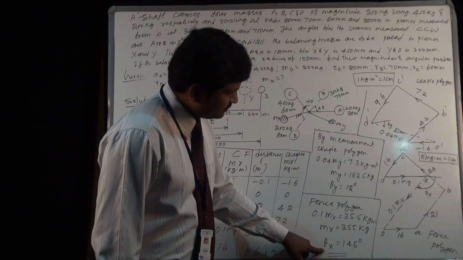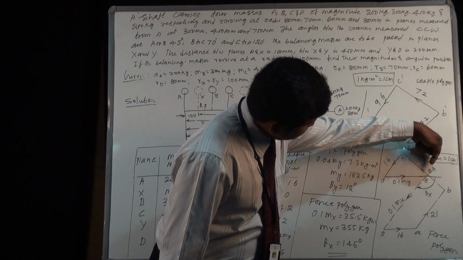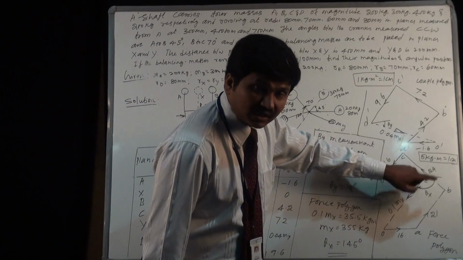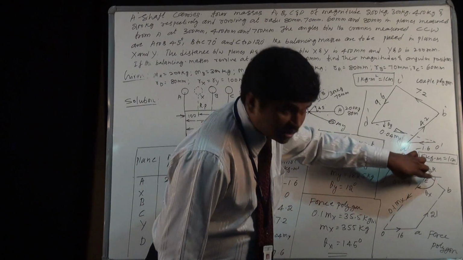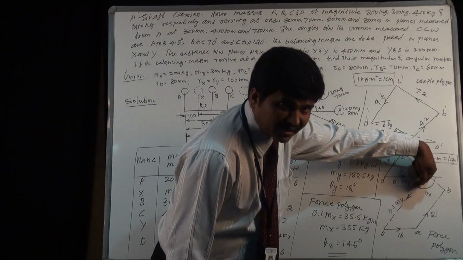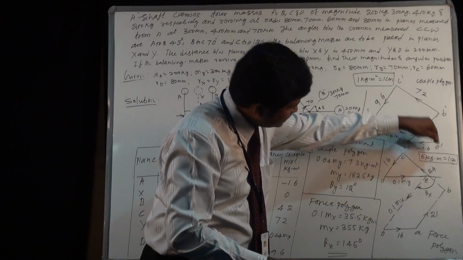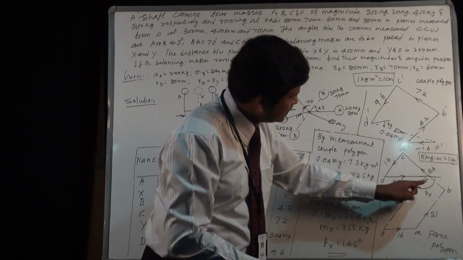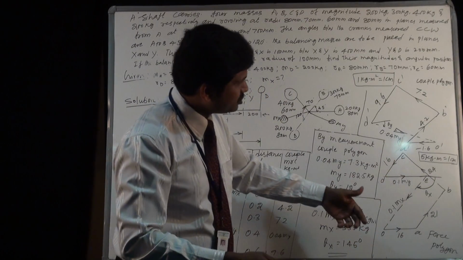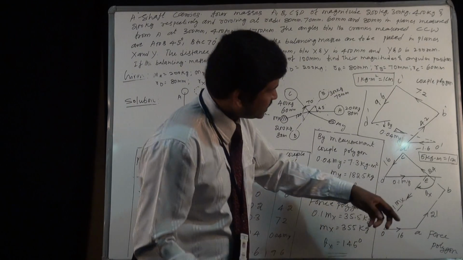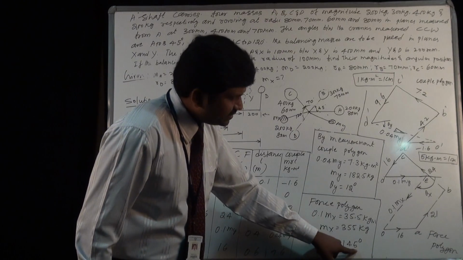Now measure the value of theta x, that is the angular position of the mass. How do you measure the angle? Because the vector is in this direction, measure from its root. Always measure the angle from its root. So from the horizontal reference plane, measure this angle. As I told earlier, you can measure either in the anti-clockwise or the clockwise direction, because clockwise measurement is easy, so we are measuring it in the clockwise direction. There is no standard rule that you have to measure only in one direction. So after measurement, you will get 145 degrees.